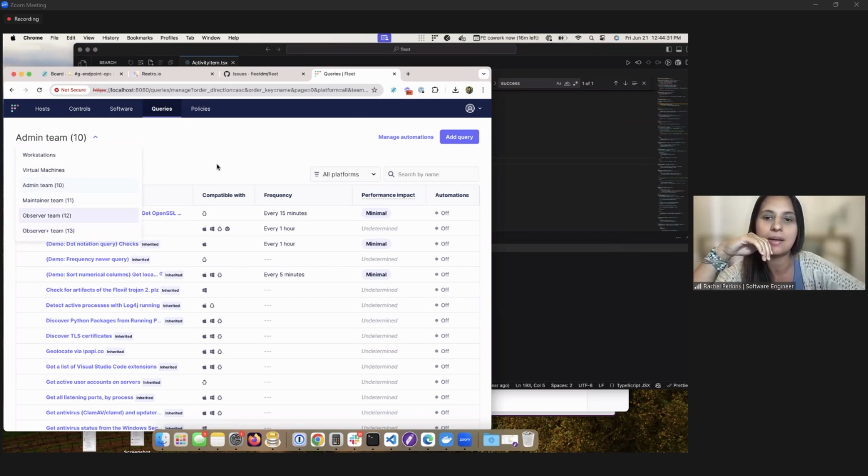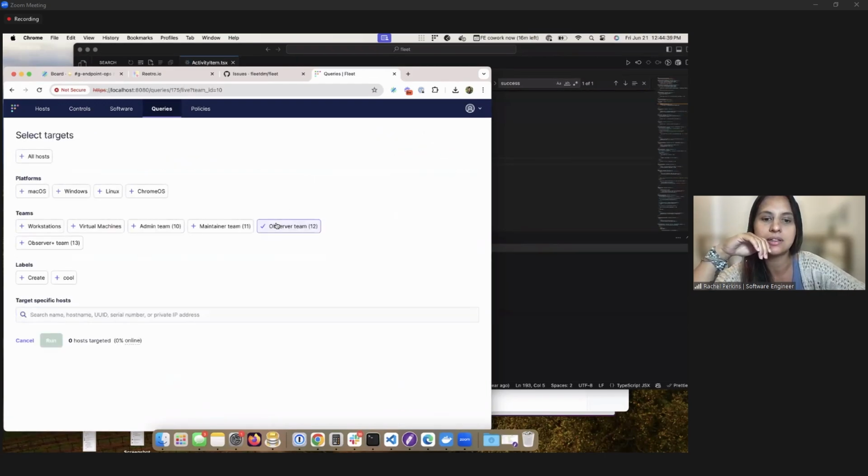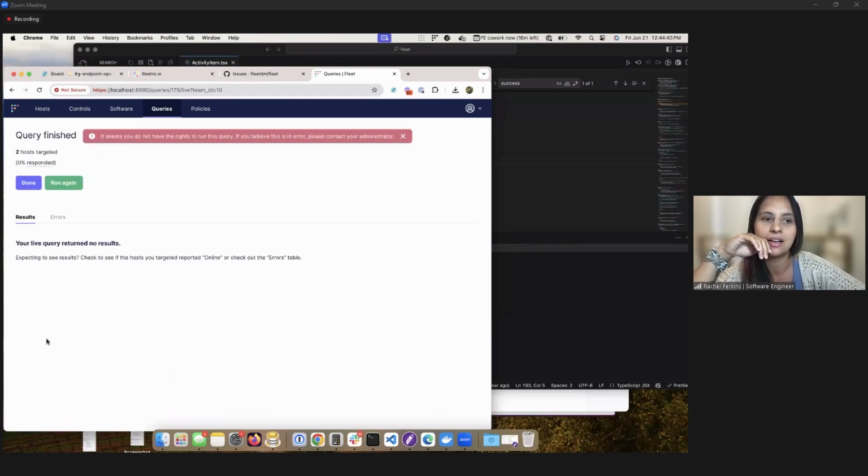And basically I saw a lot of bugs where if I was on team admin and I went to run a query, for example this query, I was able to click on observer team, but then if I hit run, I get this error and I'm not even allowed to run anything. It's because I clicked on a team that I'm also an observer on.